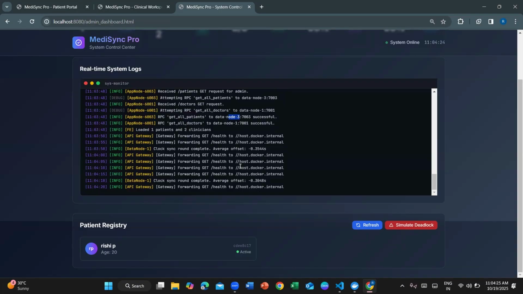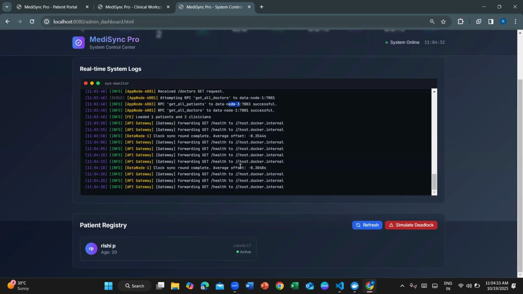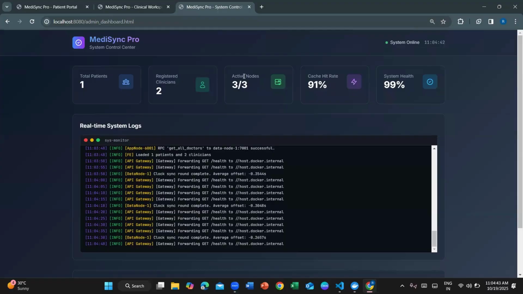Now we'll move to the next concept, that is our quorum consistency and Maekawa's mutual exclusion. With a write quorum of 2, our system must tolerate one node failure for all operations. Currently, as you can see, the active nodes are 3. Now I will stop one of the nodes, and even if one node fails, my system should work correctly.